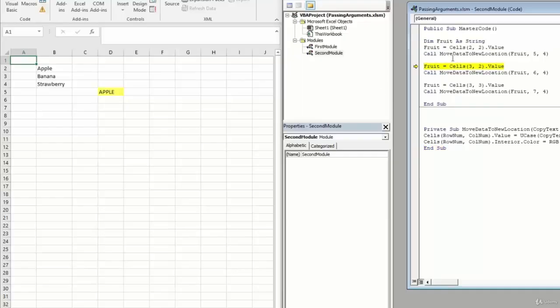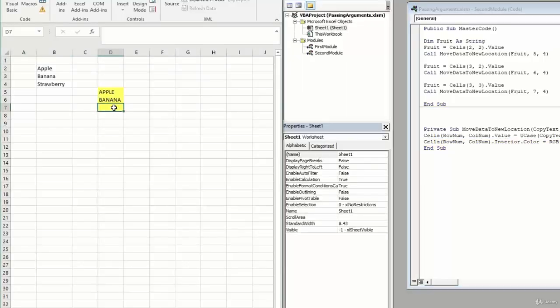So now we're going to look at our second fruit, which is a banana, and I'll keep pressing F8 to walk through this. We're looking at our third fruit now, and that should be everything. And we can actually see I've made a mistake in my code. This third fruit came in as blank instead of as strawberry.